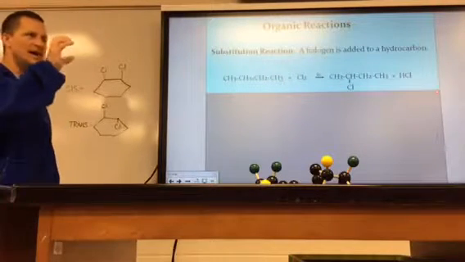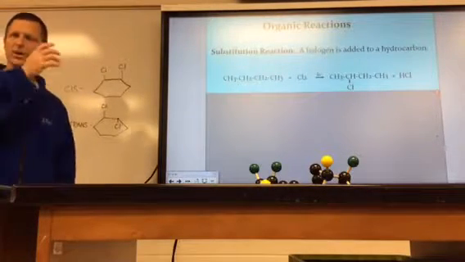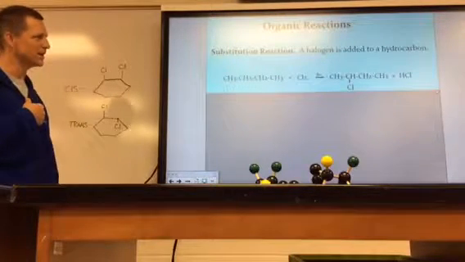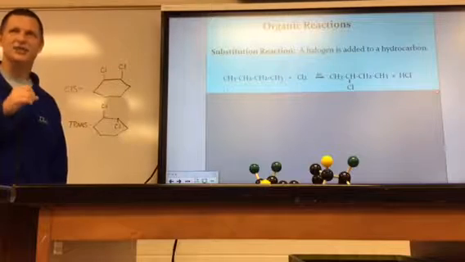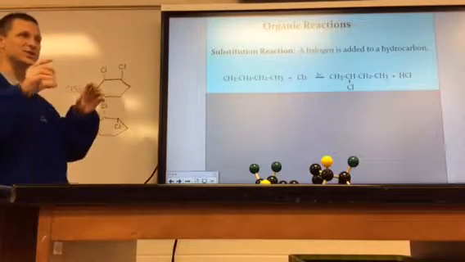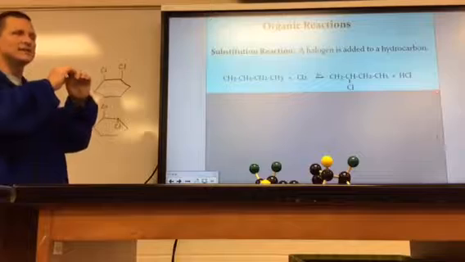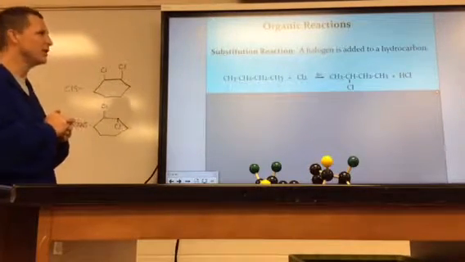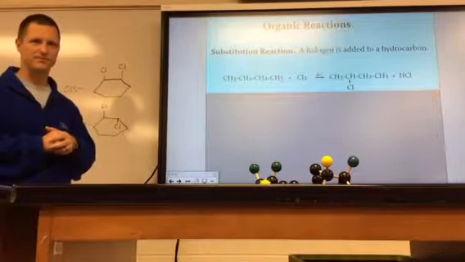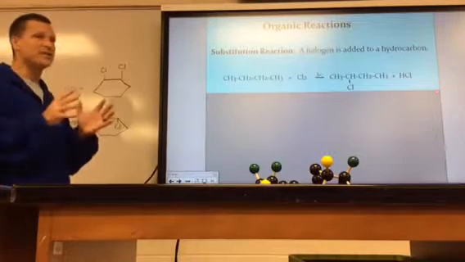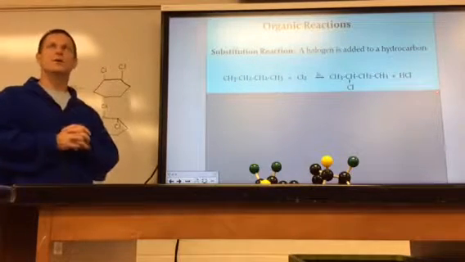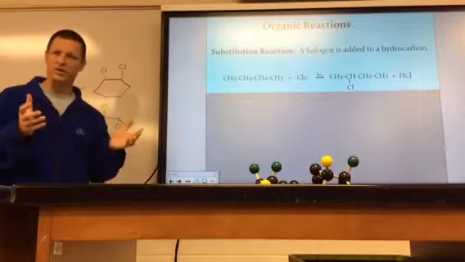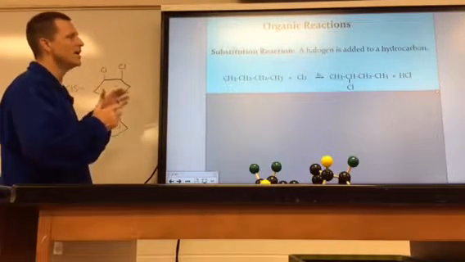When you have a halogen that's added on or replaces a hydrogen in a saturated organic compound, that's called a substitution reaction. That's different from halogenation. In a halogenation reaction, you start with an unsaturated compound, the second bond breaks and you get both atoms of the halogen added on. You only get one of them in a substitution reaction. I will tell you, there are 5 or 6, maybe 7 reactions that we're going to talk about today, assuming I have enough time to get through them all.